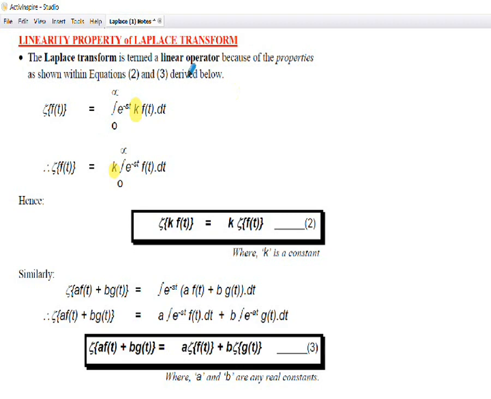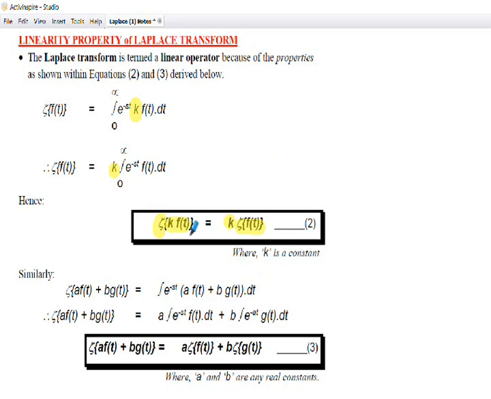Linearity sometimes simplifies the integration process for us. Likewise, if we're looking for the Laplace transform of k times f(t), as k is just a pure number, that k can be taken outside of the Laplace transform, and we just deal with the Laplace transform of the function of t, and that's what equation 2 is showing us.